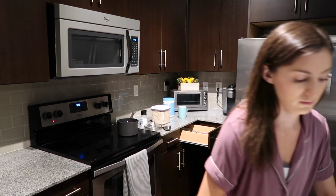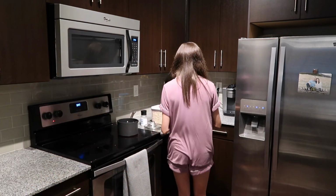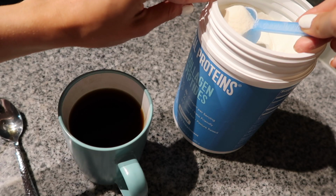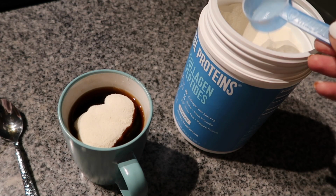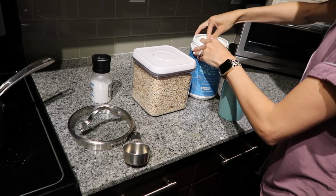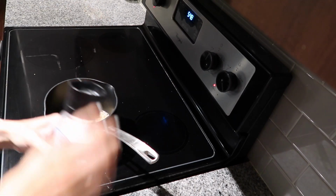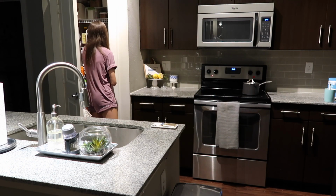So I didn't quite get the dishes finished, but I'm gonna set myself another little quote unquote timer by starting my oatmeal, and I am just putting in some oats and water, and then I'm going to mix in Vital Proteins, which is a collagen powder. I like to put that in my coffee every morning, and I'm gonna toss a little salt with my oatmeal as well, and then while the oats cook, again, it's another timer. I'm gonna head back to my dishwasher and finish emptying the dishes while that cooks on the stovetop.